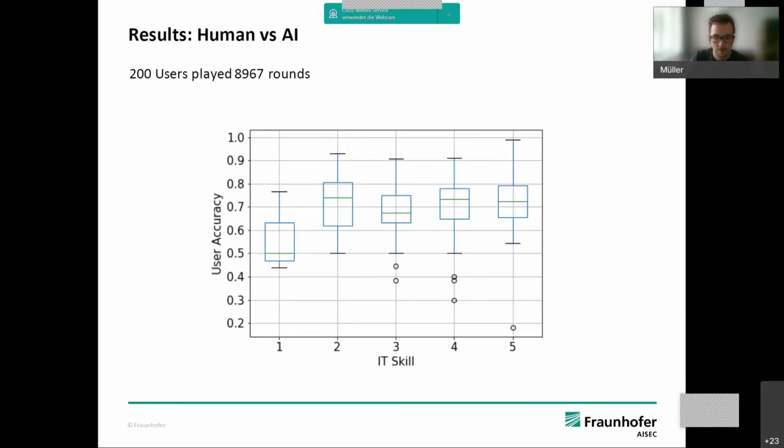One last thing which might be interesting: we asked users to classify their IT skill from lowest 1 to highest 5, because we wanted to know if users who are familiar with IT can detect deepfakes better than users not familiar. What we saw is that for most cases, it doesn't make a difference. Even if you're an expert in IT, computer vision or machine learning, statistically speaking, you don't have a higher average in detecting deepfakes.